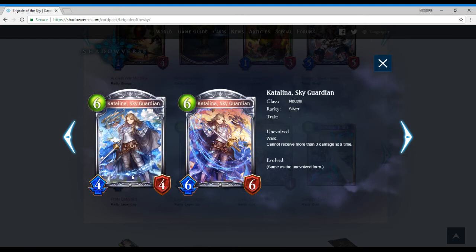Next card, Catalina Sky Guardian. I already talked about this card on day 1. I don't really like this card. I think this was one of those cards where if it had one more point of HP, it would be much better, but it does not, so it's kind of bad. It's Ward, can't take more than 3 damage at a time.